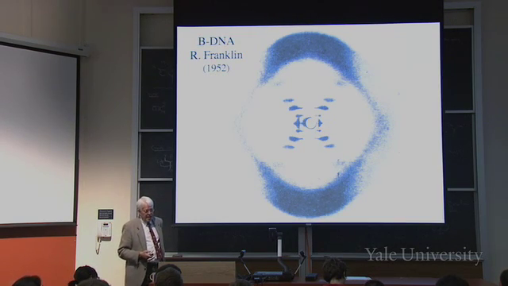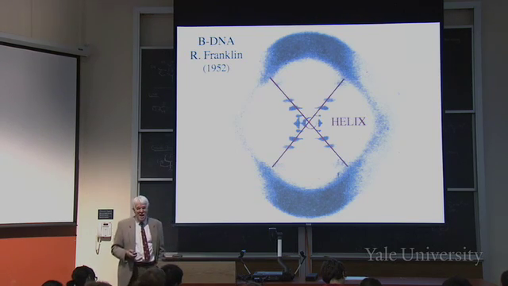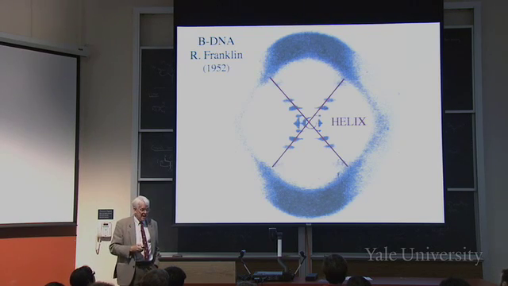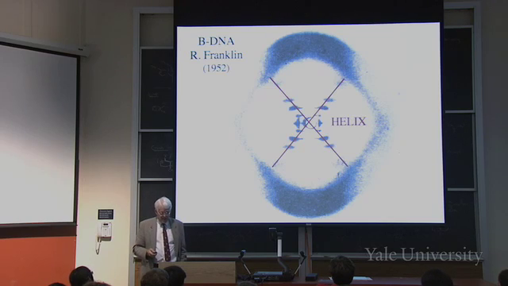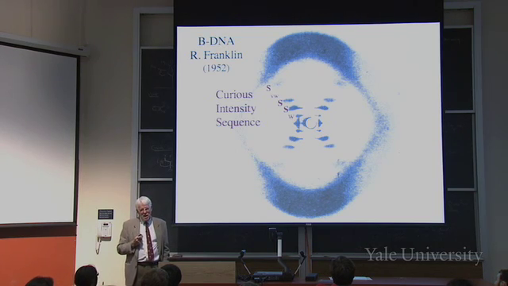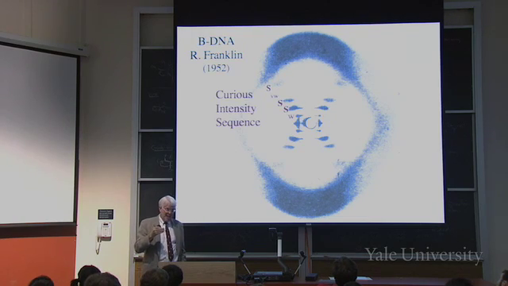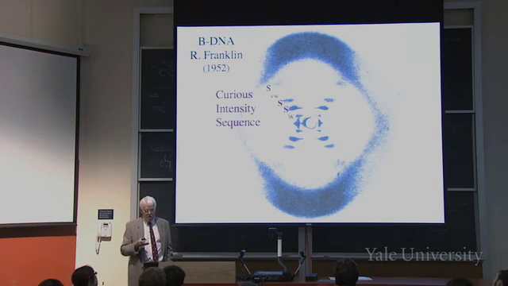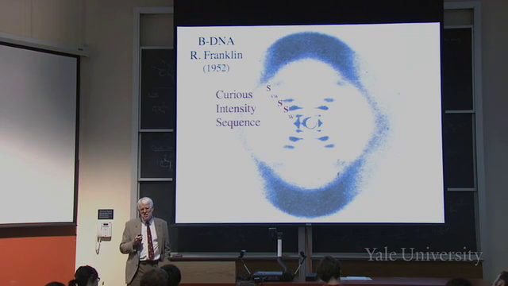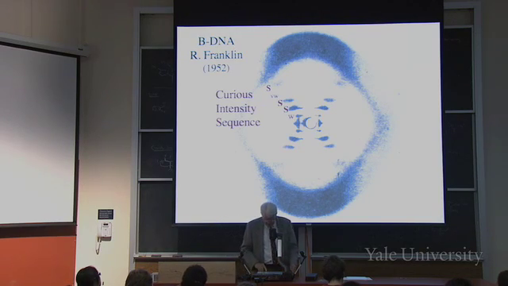Now, that looks very much like Rosalind Franklin's B-DNA photograph from 1952. So we see the helix, and we see how angled the successive turns of the helix are, what the pitch of the helix is. And from the spacing of the dots, we get how big the actual helix is. But there's something funny. The intensity doesn't just evenly decrease as you go out. Instead of being strong, not quite as strong, less strong, weaker, very weak as you go out, it goes weak, strong, strong, very weak, strong. Now, why is that? Why do you get such a funny pattern of intensities? Let's look at this thing again.